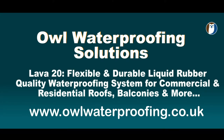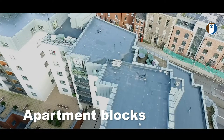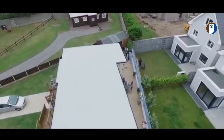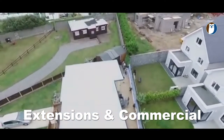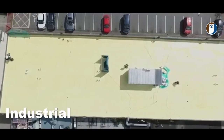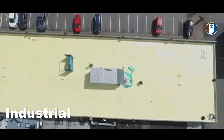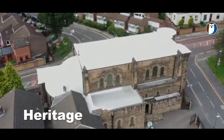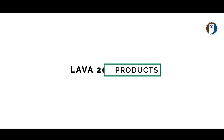Lava 20 from Owl Waterproofing is an extremely durable liquid waterproofing system that is both versatile and flexible. Here is the Lava 20 product range.